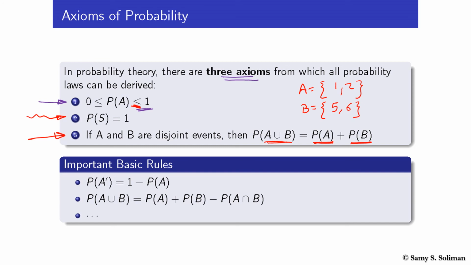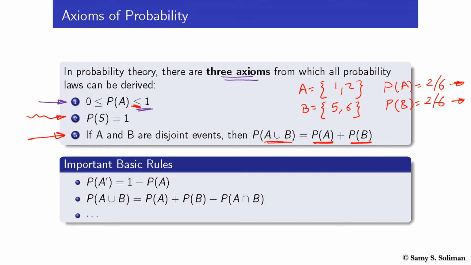What is the probability of event A? Probability of event A is equal to 2 over 6 because event A includes 2 elements, while the sample space includes overall 6 elements, and all the elements are equiprobable, which means that the probability of A is equal to 2 over 6. Similarly, the probability of B is equal to 2 over 6. If you consider the union, it will include 4 elements whose probability is 4 over 6, which is 2 over 6, probability of A, plus 2 over 6, probability of B.